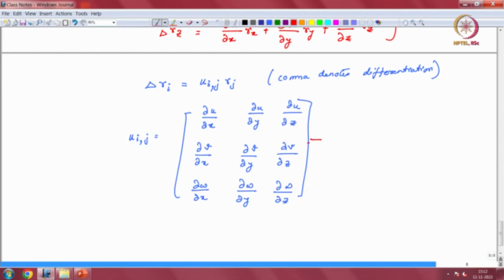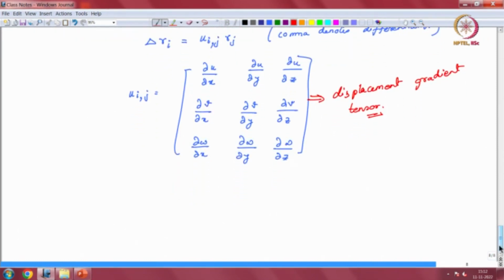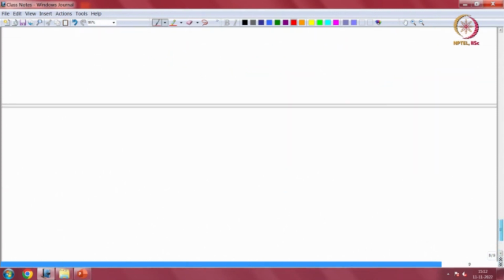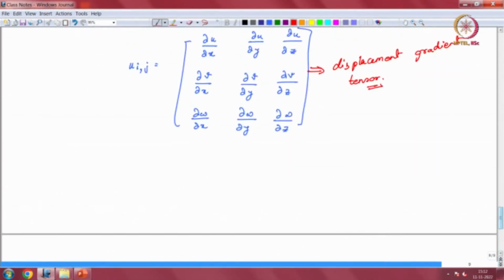This matrix, which I think you all understand is a tensor, is also called the displacement gradient tensor. And you can see why it is a tensor. It is acting on one radius vector to give you another vector, which allows you to keep track of the changes that are happening in the deformation.